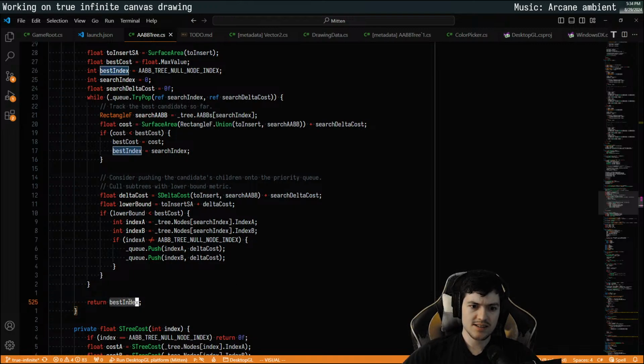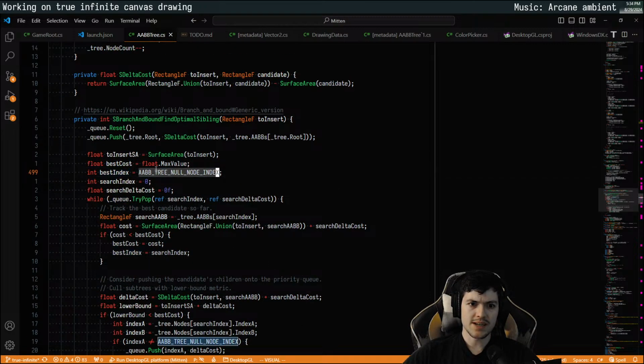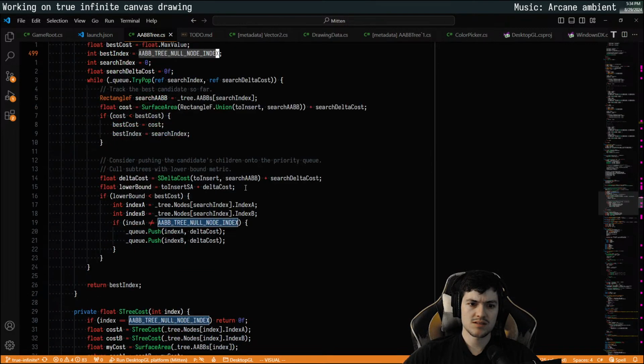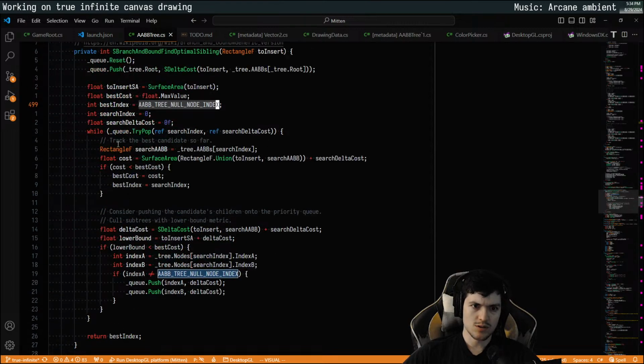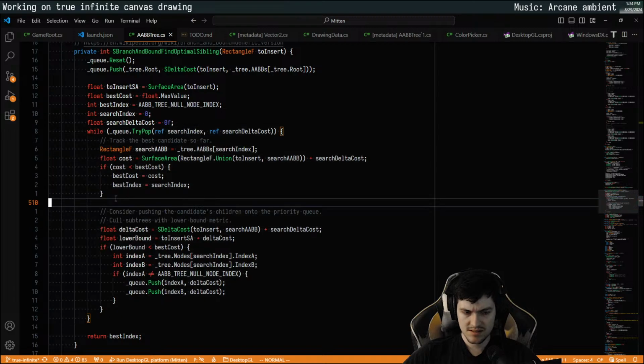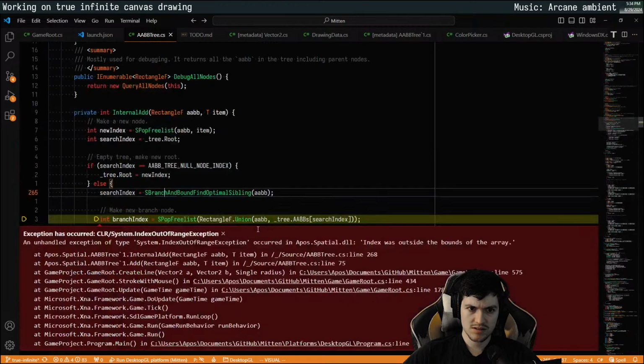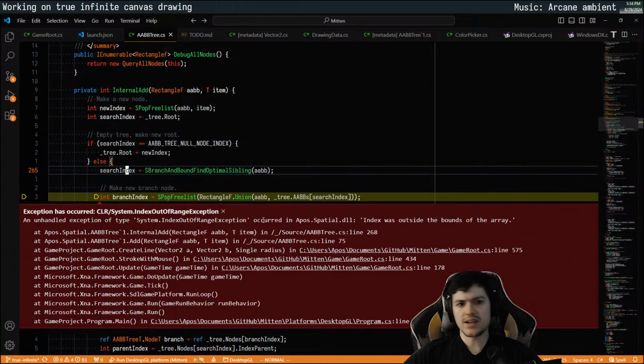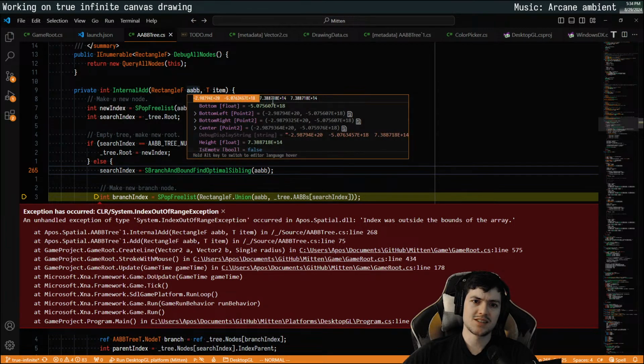Best index. That's -1. So whatever it did, it didn't find anything. Best index is -1. So why don't I handle that? It has to be a bug. I'm giving you a valid AABB, right? I mean, this has to be valid.